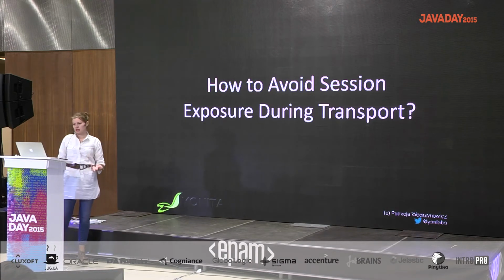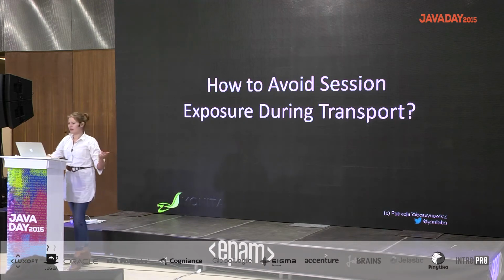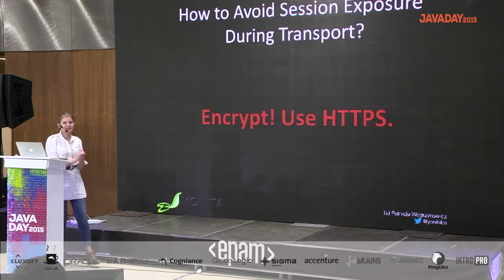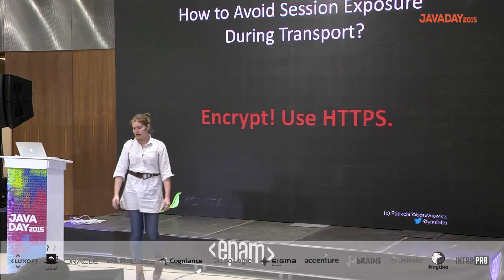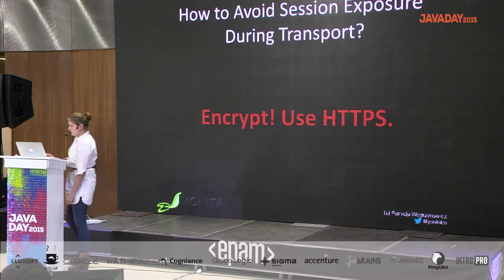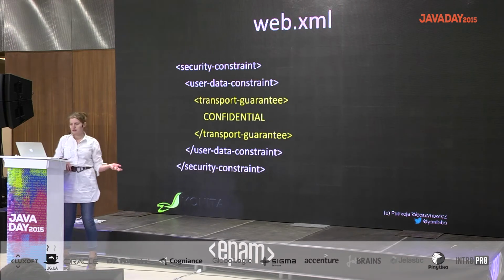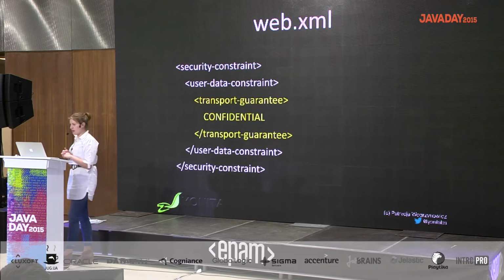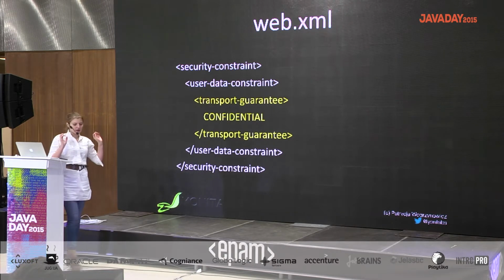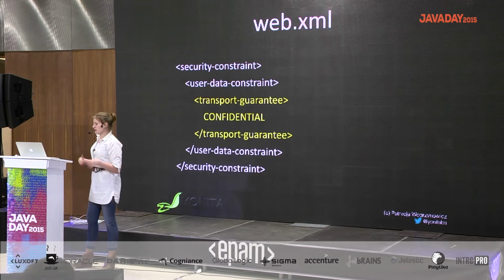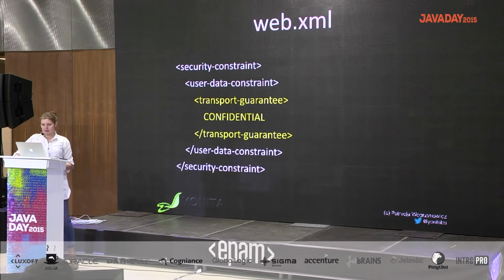So how to avoid session exposure during transport? Any answer here? Yes! That's elementary, my dear Watson. Encrypt and use HTTPS. Exactly. So that's our answer. So how to configure that on the server side? We can use web.xml to guarantee that our application will always be available over a secure channel. So we can configure transport guarantee and set it to confidential in web.xml.